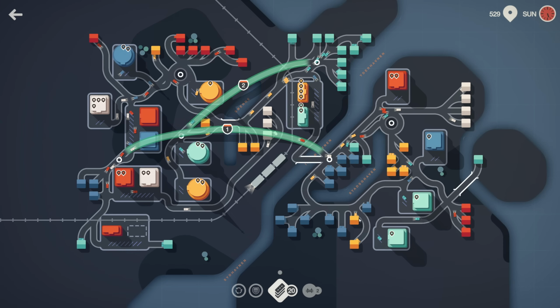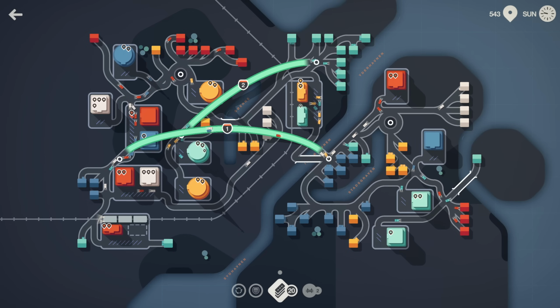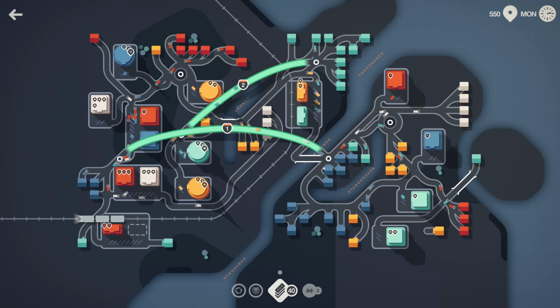But you're gonna have to go through here for now. What can I do for yellow? Is there a quick band-aid we could put over yellow? Vehicles are arriving at a drop by 2. Okay, maybe it's not as dreaded as I made it sound. Roundabout or bridge? No, you know what? I've had enough of these roundabouts now.